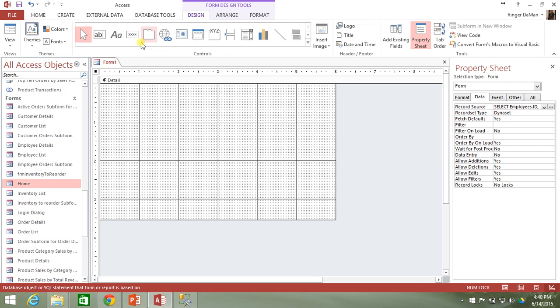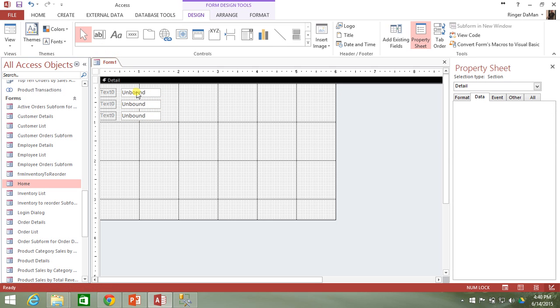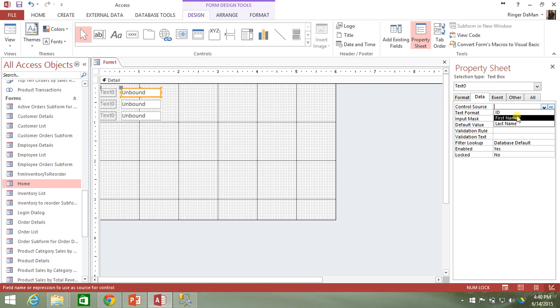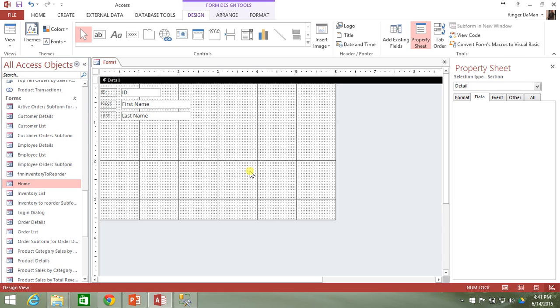I'm going to also drop in a couple of things just so that we can view them. I'm going to have three text boxes. And each one of these is going to be associated with the different values. So we have our ID field, our first name field, and our last name. Okay, and let's actually stretch these two fields out a little bit because names tend to get a little lengthy. And let's label these so we know what they are here: ID, first, last, nothing special.